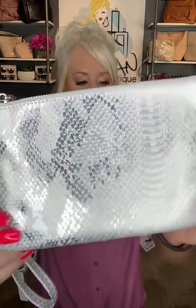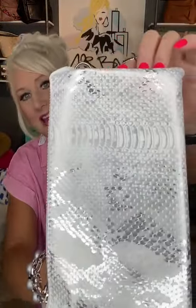All right, and here is, this is kind of a metallic snake. Super cute, same on the inside. So this one comes with the other strap. Insides are very pretty, and then the two cards and the zippered. So that is sold number 127. I think that one's one of my favorites. Then we have this beautiful, soft, sagey green. Gorgeous. Only one zipper, and then it opens up to all that goodness on the inside. So that's sold number 128.